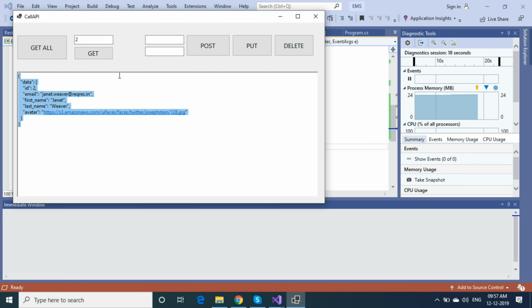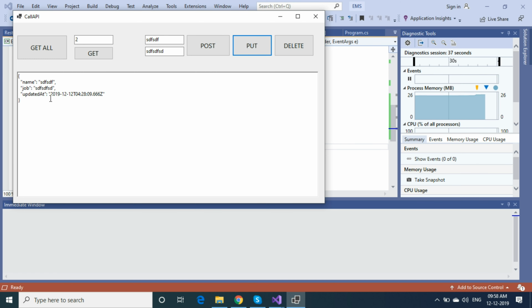Don't worry, because this is a fake response. I already said that with this fake API we create a fake response. We want to see how we are able to consume and hit the API. That's it. So I'm going to give some text, update here and put. So this updated. The put response is working the same way.